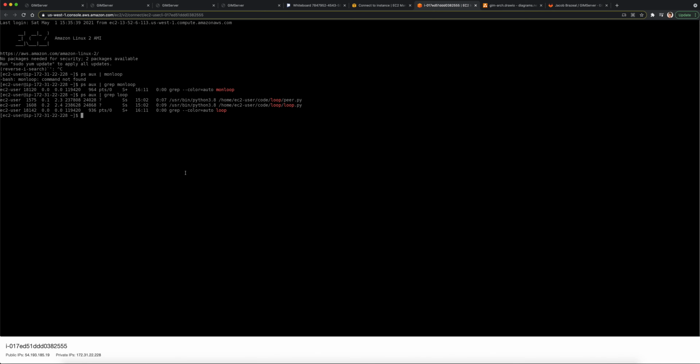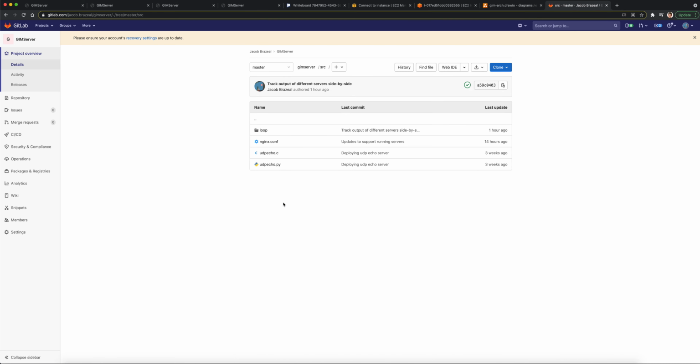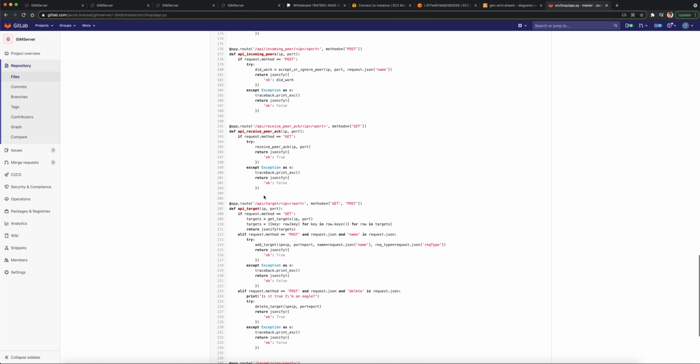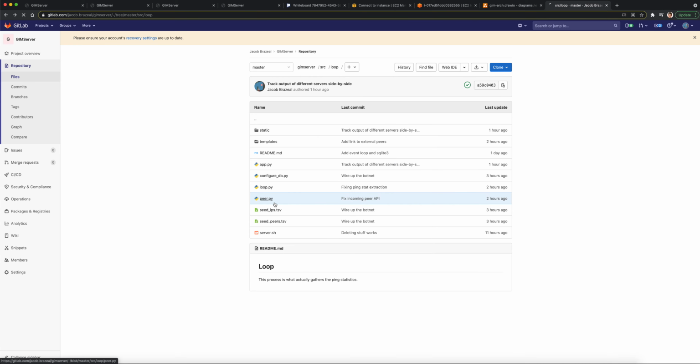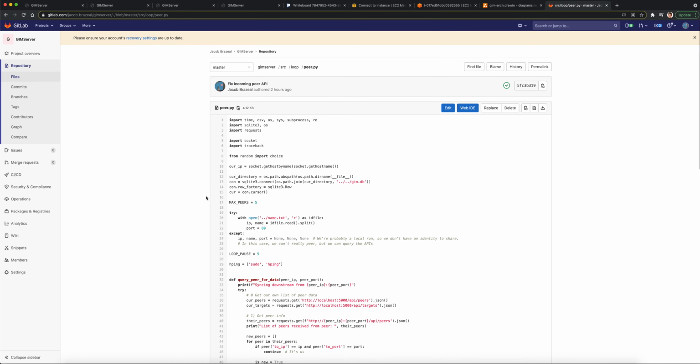You're welcome to dig into the code and the structure more in the accompanying paper. All I would say is that all of this is also open source. I have this on a GitLab project that's publicly available, and all of this code is out there. You can read through it and see exactly what we're doing. For example, our web server is here, exposing various APIs, and our peering service that runs on a loop is here, and so on and so forth.